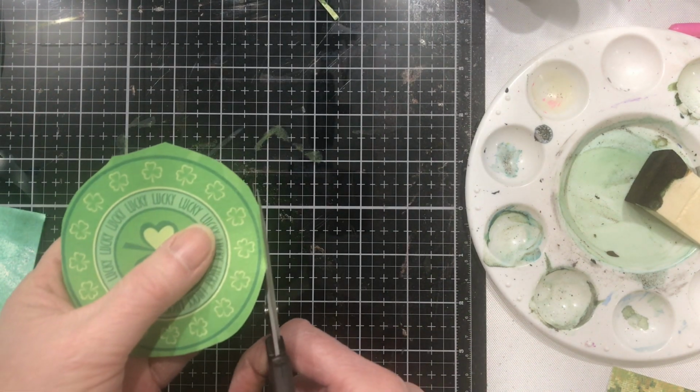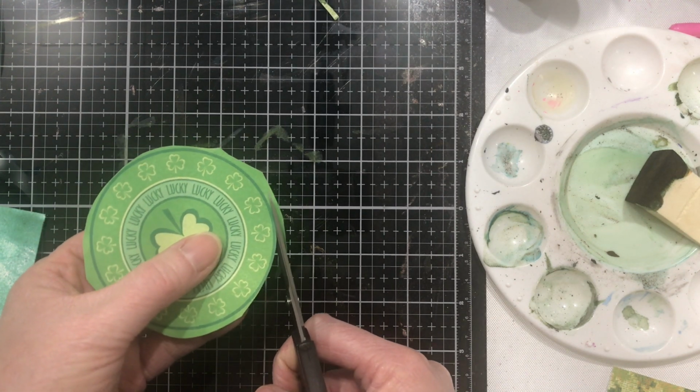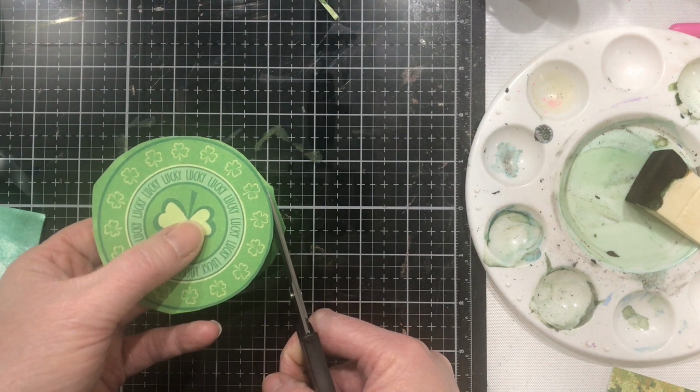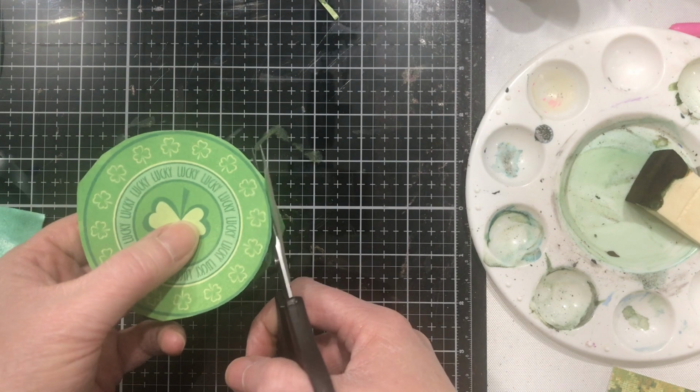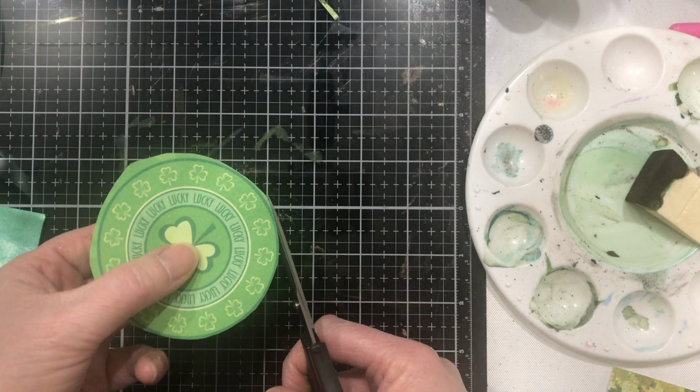And then I'm just going to come back and quick trim this out. Now I could use a circle die and get a perfect cut, but circles really aren't that hard. You just put your scissors in, and I put mine towards the back and then I just turn the paper as I close the scissors down.